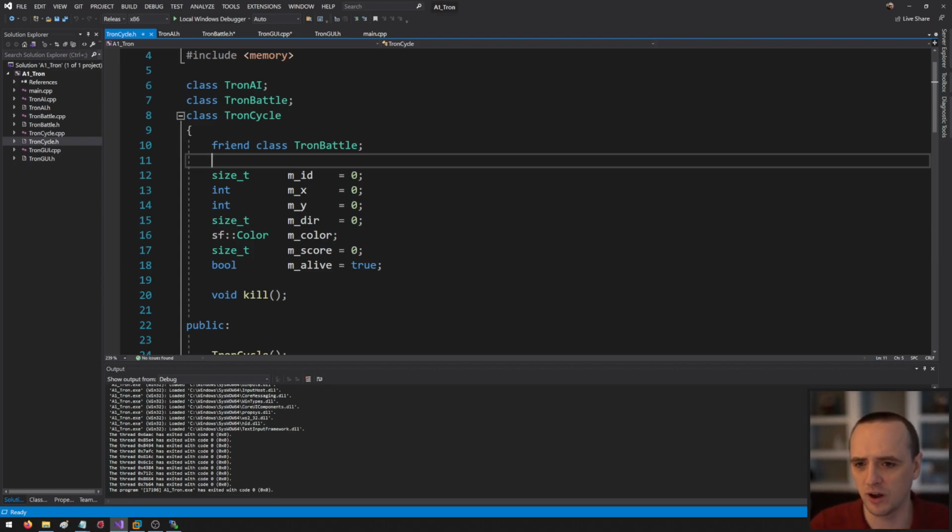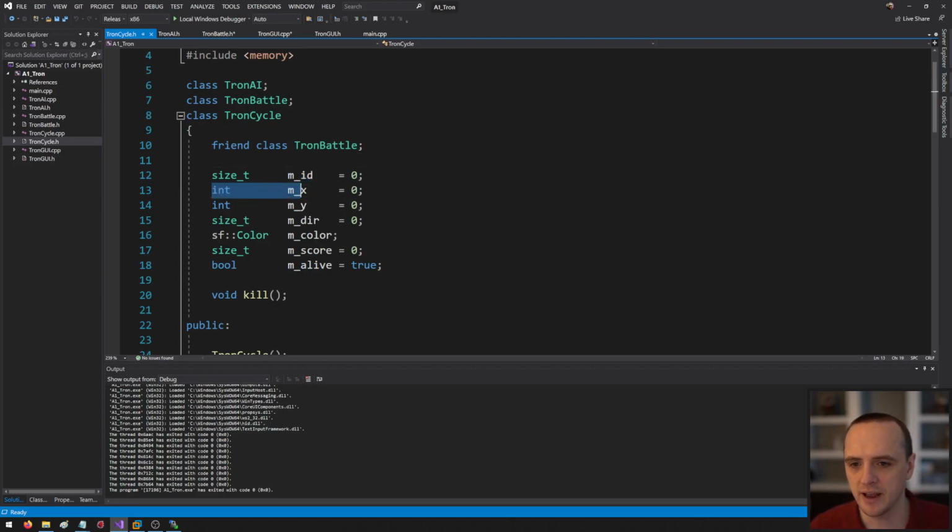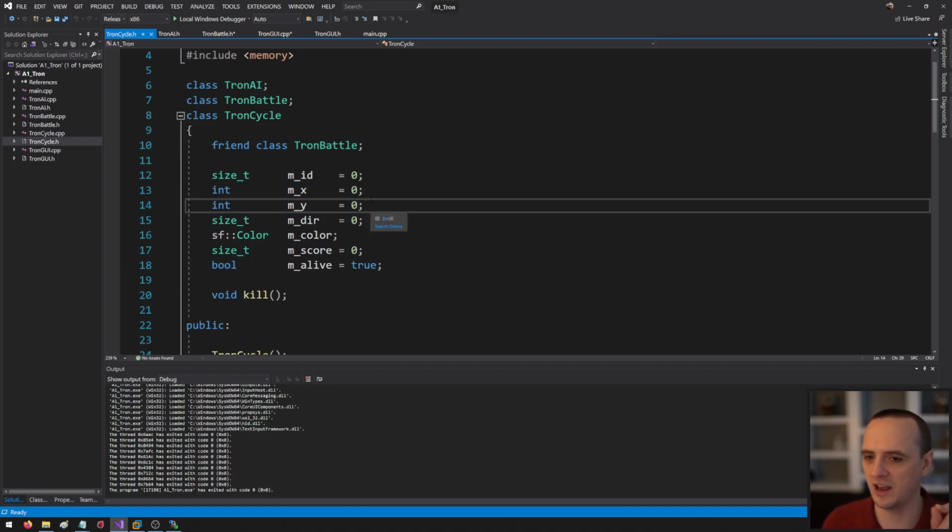So M underscore ID, wherever you see that in the code, you know that that's a private member variable. All right. Next, we have the X and Y location. That is the current X and Y location of this Tron cycle on the map. Okay? So if it's currently at 2, 6, then it will be 2 and 6.